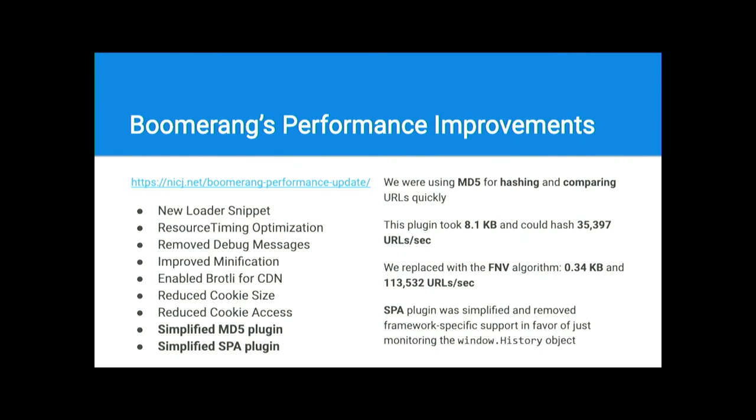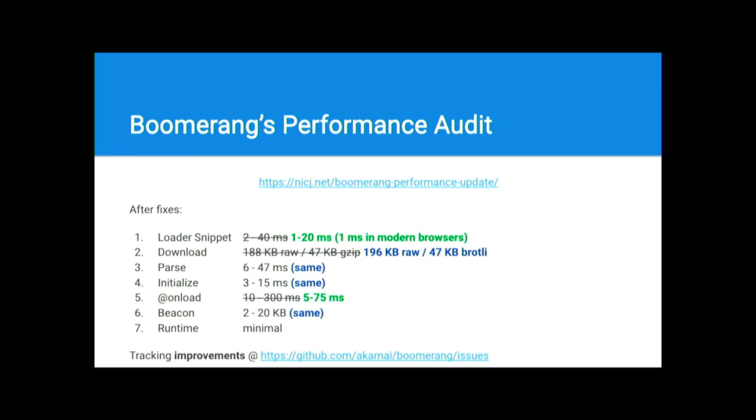So with all that, we actually have some improvements from the numbers that showed up earlier. The loader snippet in modern browsers is generally only a millisecond or less. I talked about a lot of different ways that we reduced the size of Boomerang from all those changes. If you can see the number here, it's actually the same size right now. We also worked on new features in the meantime, and those new features ended up eating a lot of the byte savings that we did over the same period.